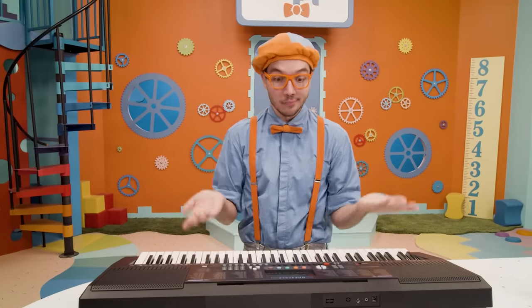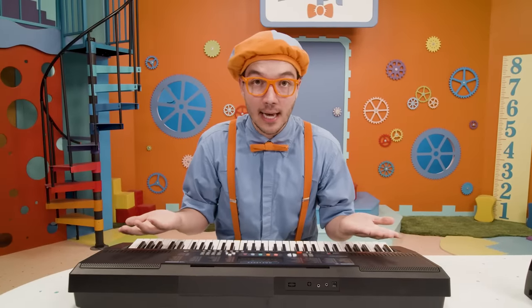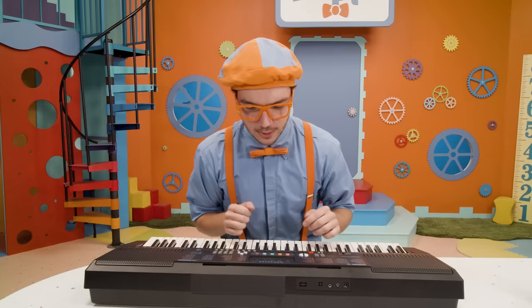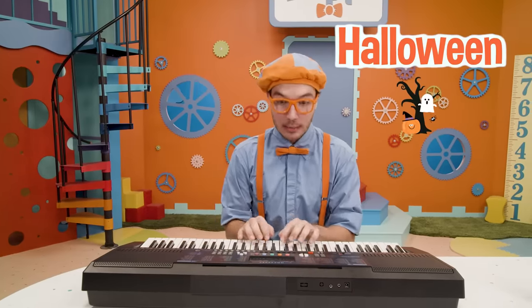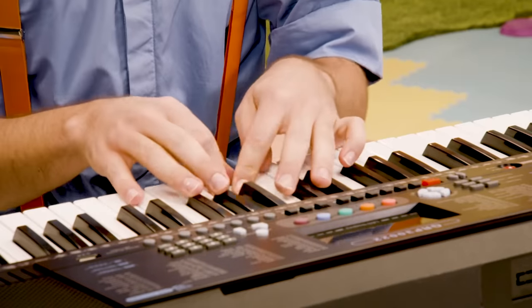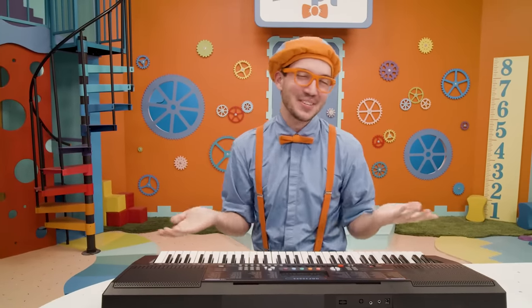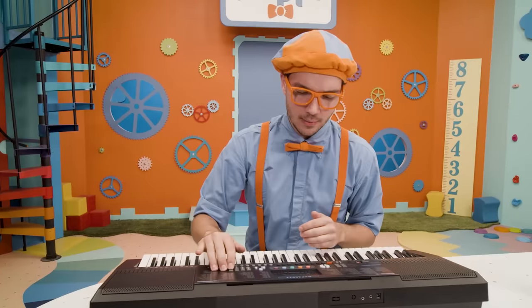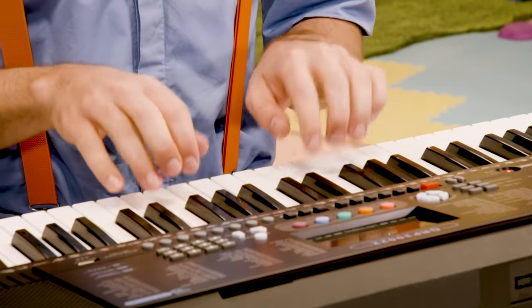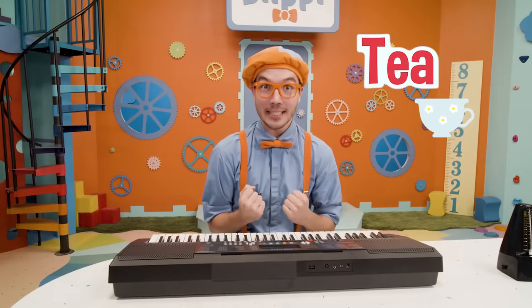And you can also play songs using lots of different notes. The cool thing about a keyboard is it has so many sounds, you can make all kinds of songs. Like, maybe you want a song to be a little spooky for Halloween. It's like a ghost is around. Whoa! That was pretty fun though. And you can also play things that are maybe a little more classical or serious. Ooh, it's making me thirsty for some very yummy tea and cookies.